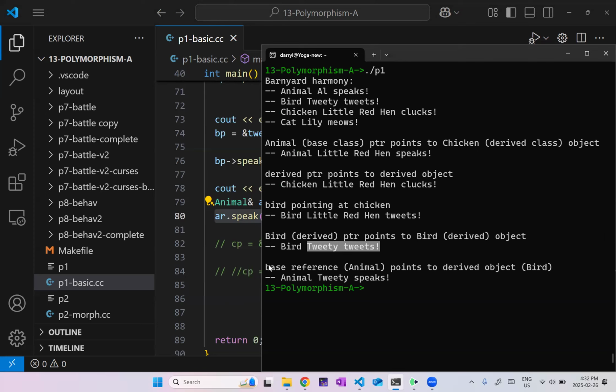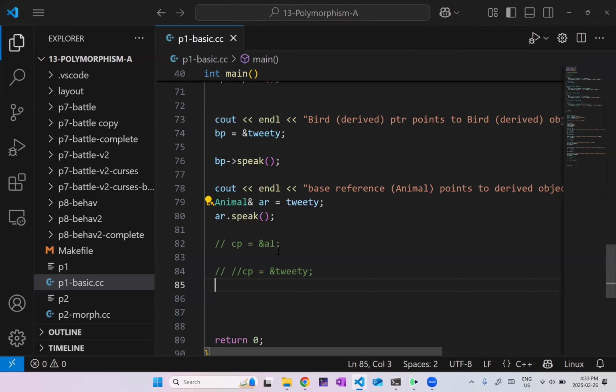That's not unexpected. The animal reference points to the derived class bird, and then the bird just speaks like an animal. So reference or pointer, we get the same behavior. This stuff we don't really need. Questions?